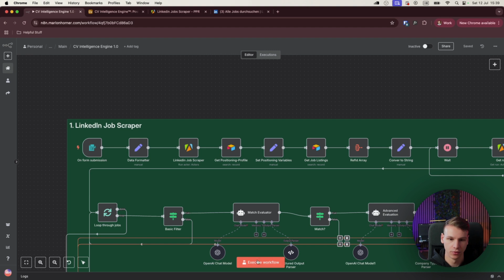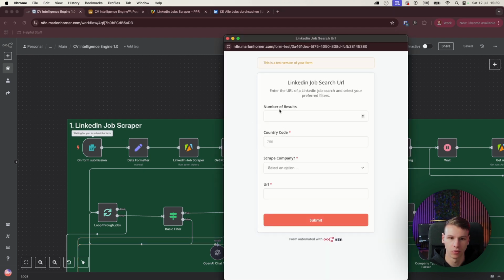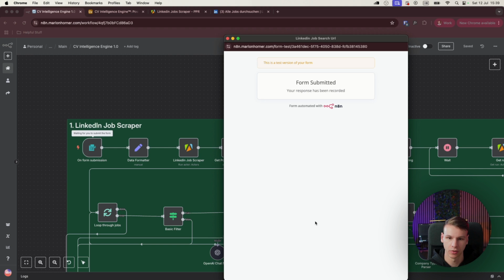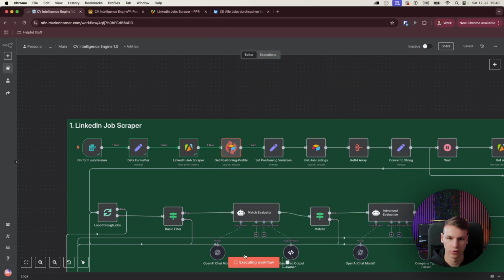And what we then do is I'll just give you a quick demo to start this workflow. Just say how many results you want to have. I'm going with 100. Then we'll go scrape company true to give us all the details we need and just use the URL we copied from LinkedIn and input it here. So let me start this really quick. You can see the automation is starting to run, but I will just stop it here so I can show you what's happening on Apify right now.